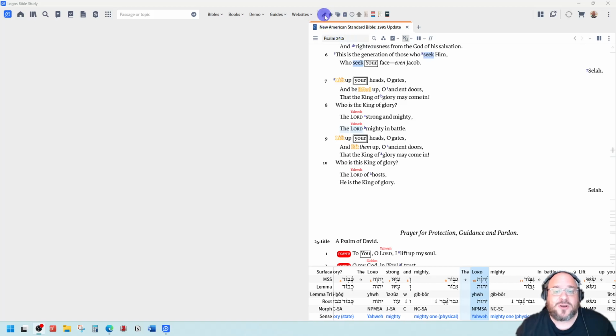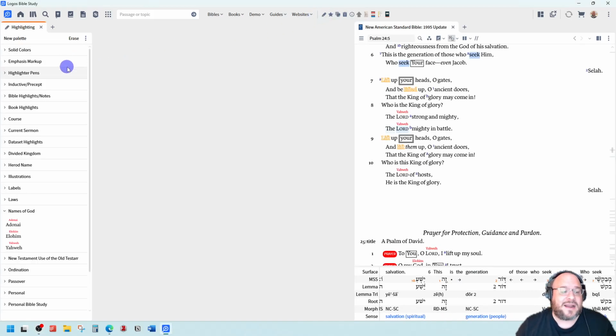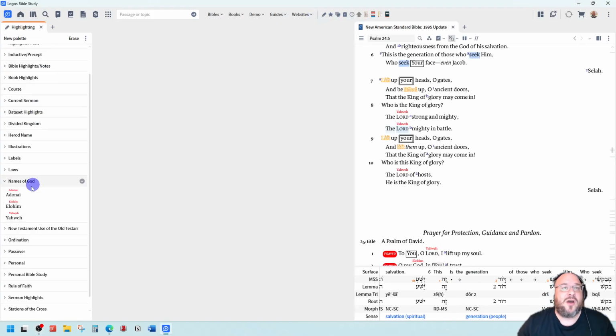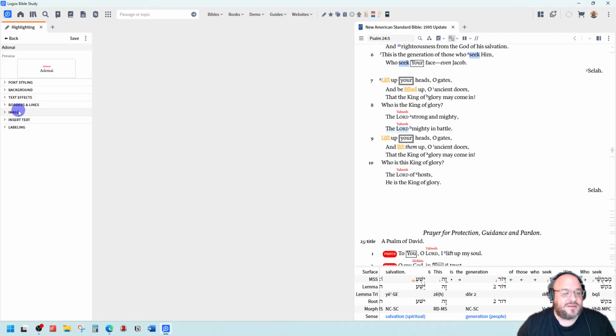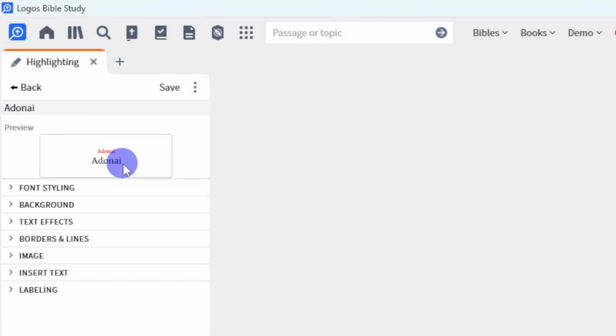The first thing I want to do is create my highlighting palette. I've already got one over here on the left-hand side called Names of God, and I've got Adonai, Elohim, and Yahweh. I'm going to open up the Adonai one and edit it, so you're going to be able to see how this works. That's the preview of it.